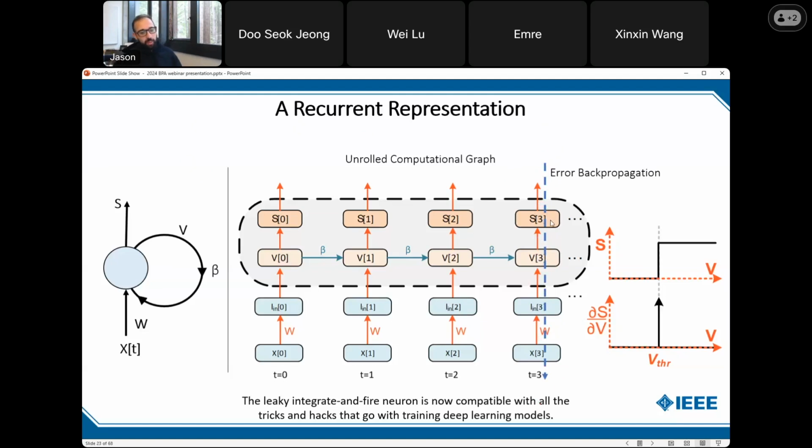But this is just a one-time step, of course. We need to propagate this error back one more step and another step and another step. And keep in mind, this is just for one single neuron simulated over 1, 2, 3, 4 time steps. So we're really talking about doing this at a very large scale, right? Which can be pretty expensive.